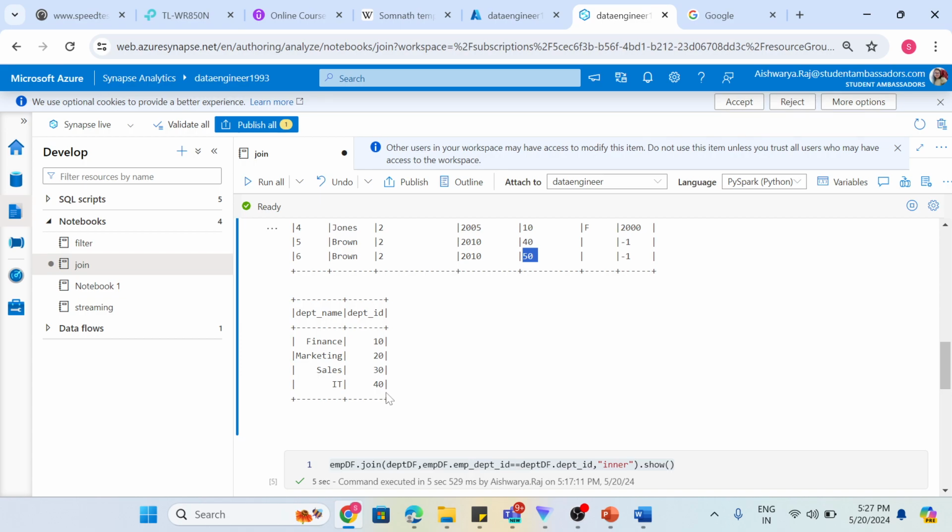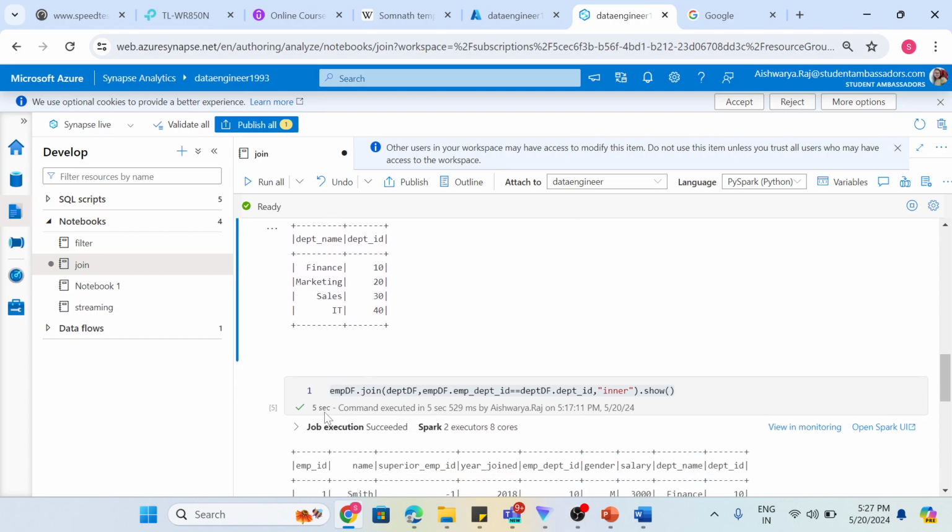So for department id 50, it is going to return null values for department id and department name. So a little bit theoretical, let's understand with an example.